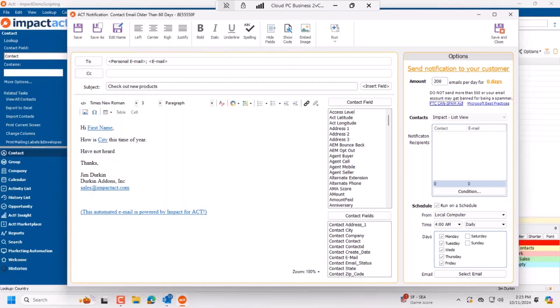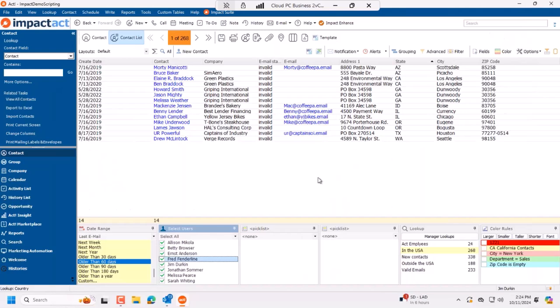And inside of here, this says how many days it'll take. Well, I don't have 1,000 in here. If I had 1,000 in the condition, this would say 200 emails for 5 days. Right now, I'm just going to go back and set it to 20. So that's what I've done. I've created an email based on the list view.